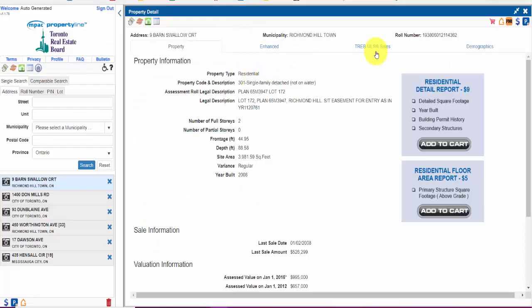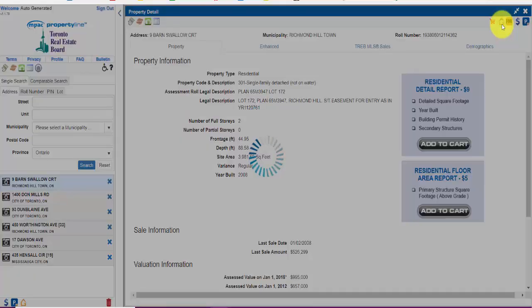The next thing is GeoWarehouse. GeoWarehouse, you can get to two ways. If I click on this little triangle house up here, see where I am? That'll take me to GeoWarehouse, and it counts as one of my reports because it'll load me right into the file for this property. If you don't want to use a report, because we get 1,000 a year, I believe, this little GeoWarehouse tab down here won't count as a report. So you could click here and then put in the address again if you don't want to use your reports.